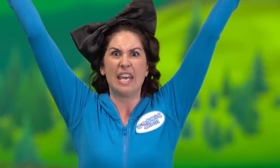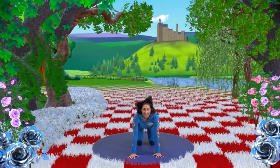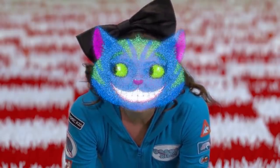There's a big cat sitting in the tree, coming into cat pose on your hands and knees. This cat has got the most ginormous grin on its face. Bing! And it says, as it moves its eyes one way without moving its head, that way for the March Hare. And then it moves its eyes to the other side. And that way for the Hatter.